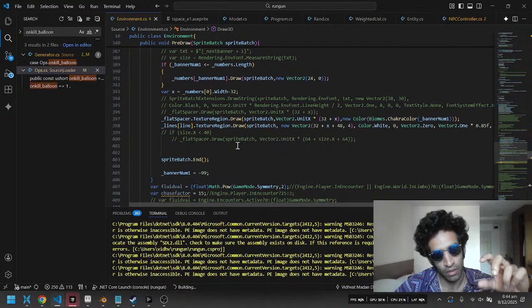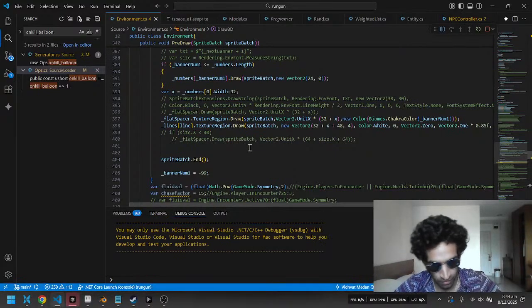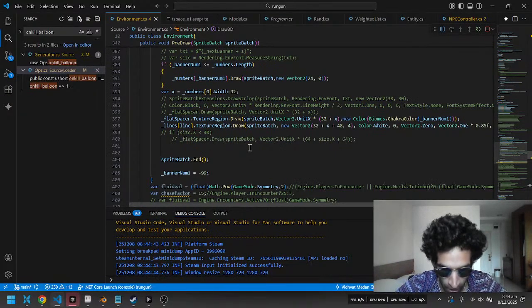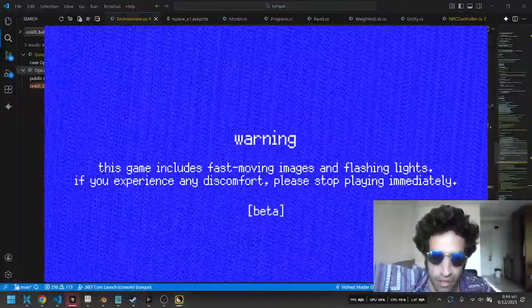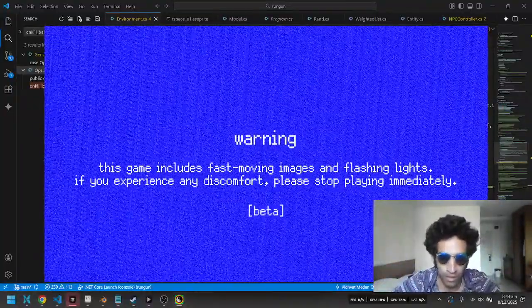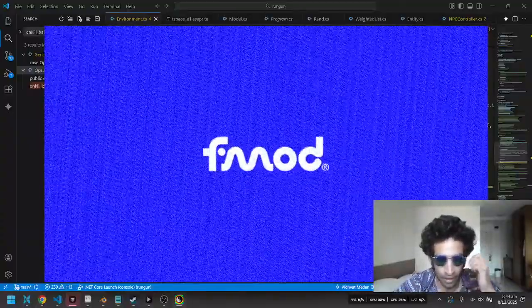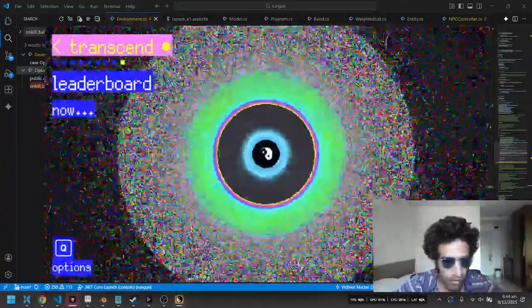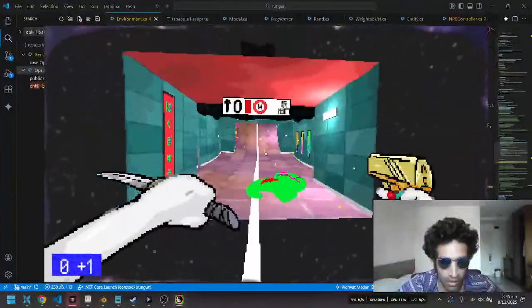All the status indicators, which would typically be on the UI, I've made it so that they're embedded inside the world, and I want to stick to that. They're not too essential. It doesn't need to be in your face all the time.